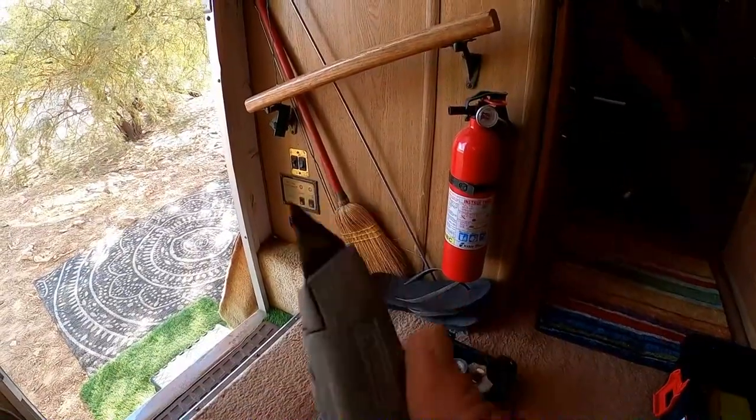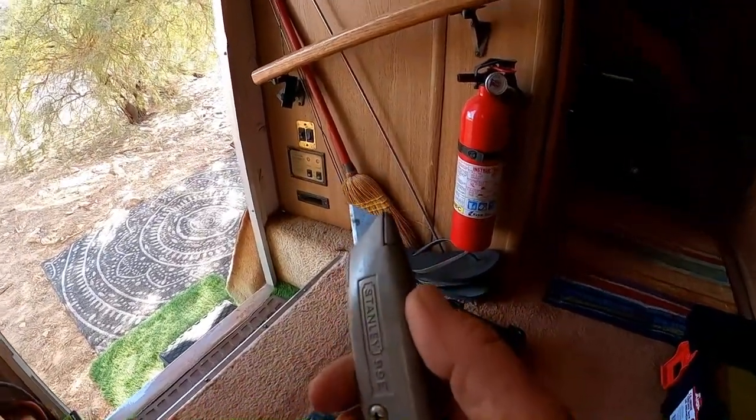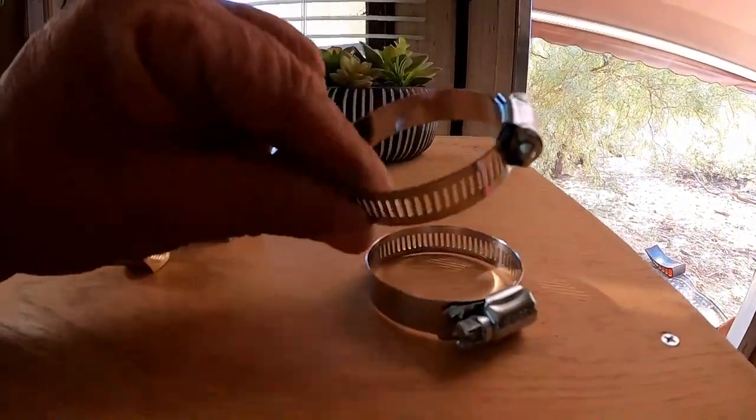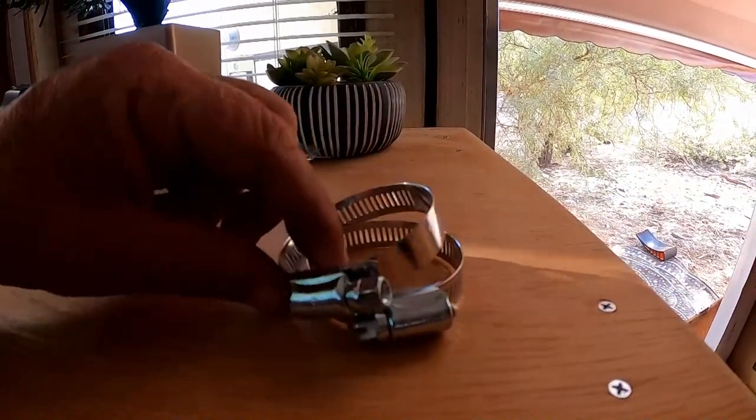I think I can just cut into that radiator hose. I'll try to do it nice and neatly with a utility knife, insert that piece, and put the hose clamps on it. And get that one terminal end changed out. I'll get my little wiring kit here somewhere.